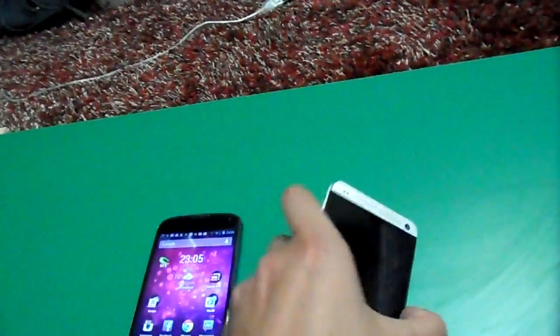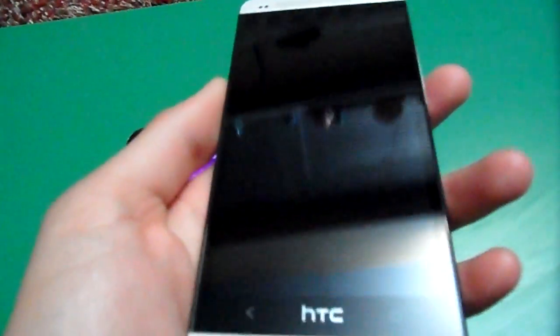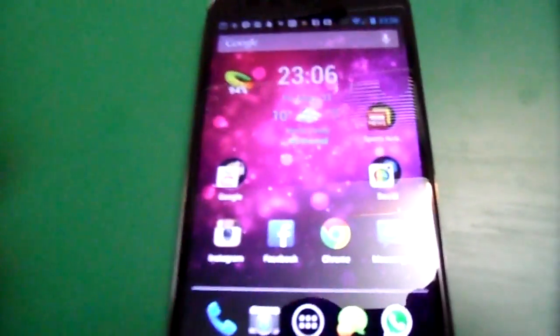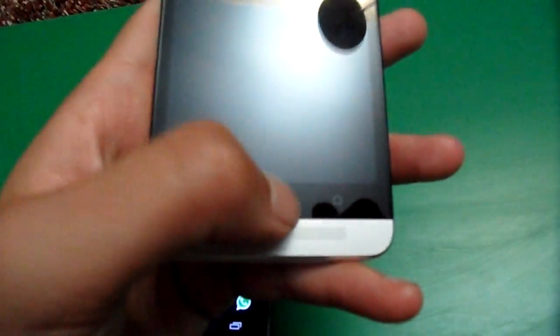Okay. Over here, the HTC One. It's a lot better to hold in the hand, a lot more sturdy, solid built. The screen, I'd say, whereas this one goes almost edge to edge, you go about 3-4 millimeters maybe on the side. I'll show you on this one in a moment. But again, really nice. You've got the speakers at the top and the bottom here. The two soft keys, the back and the home button, which is kind of oddly placed because unlike everything else in the middle, I always tend to press the HTC button here, but it doesn't do anything, so you have to go to the home.